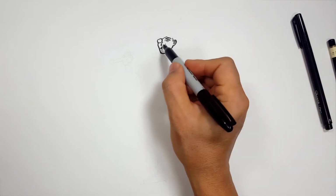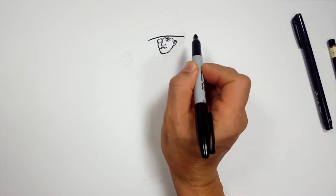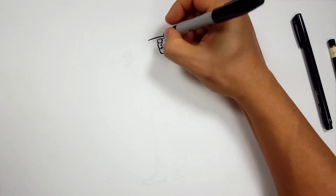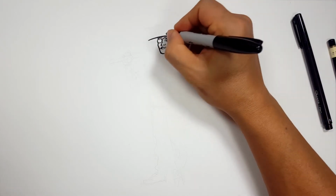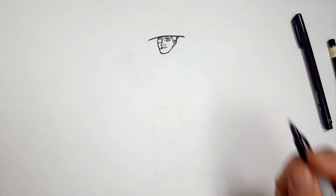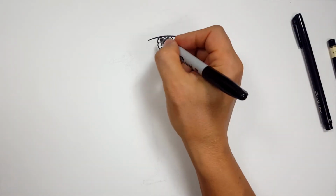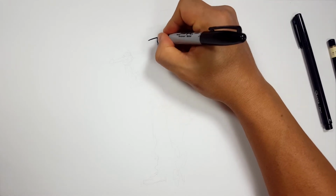So I'm going to give him a pirate hat, kind of going over like this. So now that I've got that edge line, I can continue his head up like this. Play around with his hair a little bit more. Something like that. A little fuzzy hair. You know, he doesn't really comb it. He's Johnny Ghostlegs. He doesn't need to do anything.